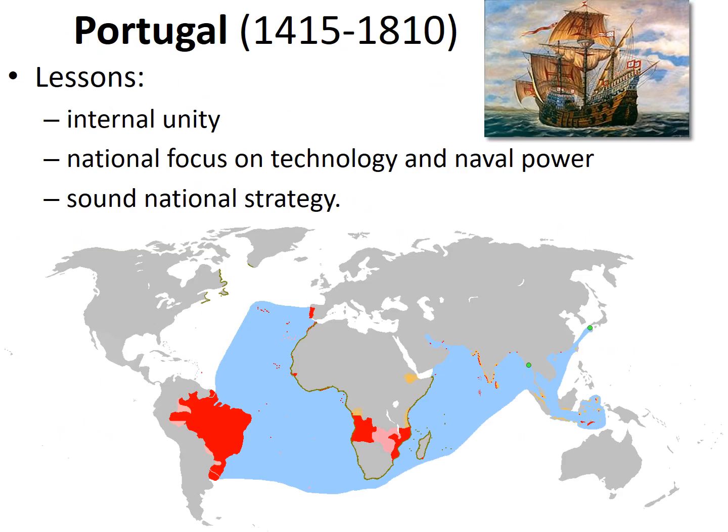So Portugal. It was a significant power from 1415 to 1810, although by the latter end its power was largely dependent on an alliance it had with the English. Portugal had internal unity and a national focus on technology. In other words, a deliberate opening of institutes by the monarchy to educate its population on how to operate ships, both in the military sense and for commerce. And the commerce, which meant trading all the way to the Far East, meant knowing how to build ships and to navigate efficiently and to survive storms. And so the whole issue of engineering tied into making a profit. Portugal was able to do this because of a sound national strategy.